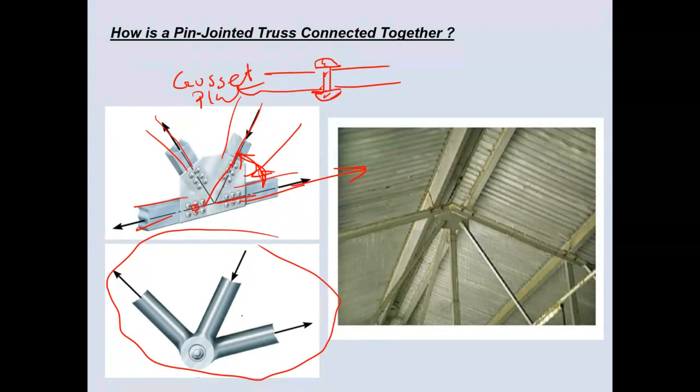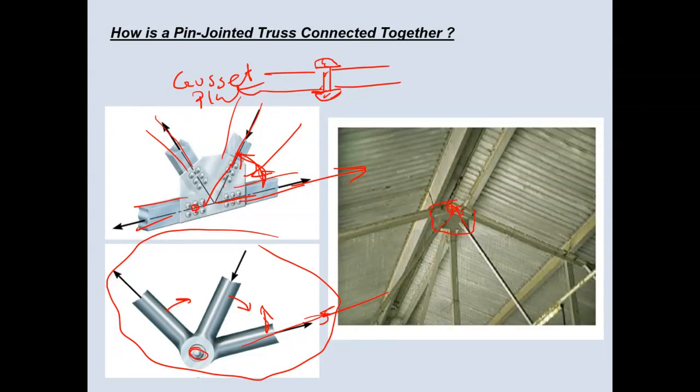A gusset plate would let the structure freely rotate, but translationally, if you try to pull it or push it, it stays over there. That is very critical to understand a truss structure. So that's a photo of real life. In real life, these are not hinged together. They are being linked with a gusset plate. But in that case, we cannot solve the problem. We can only solve them if we assume that they are hinged together. And then, yes, it has to be a feasible assumption. It has to be a reasonable assumption.